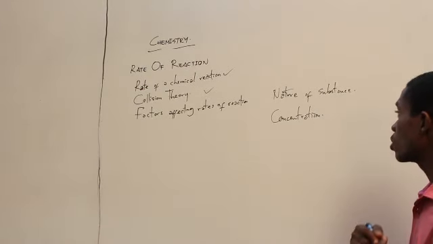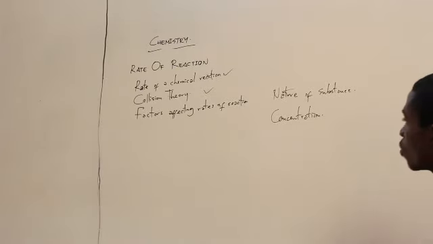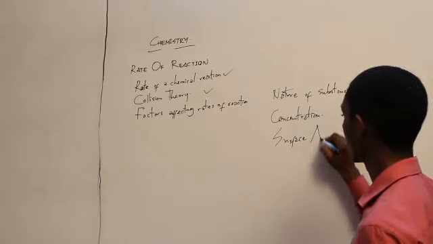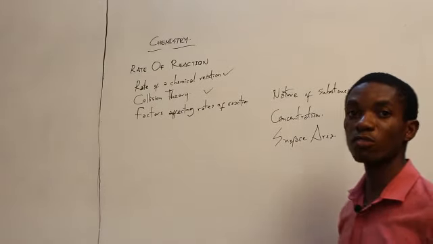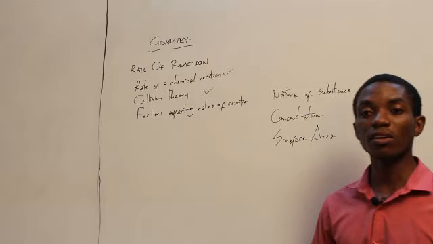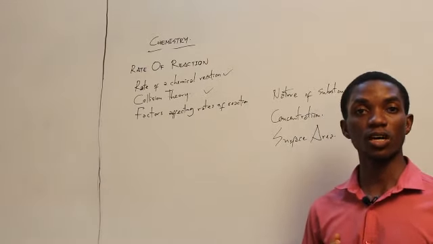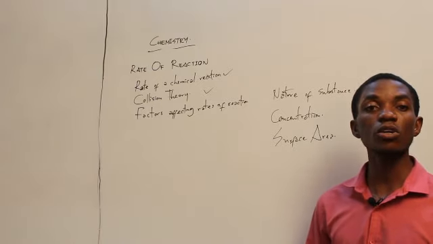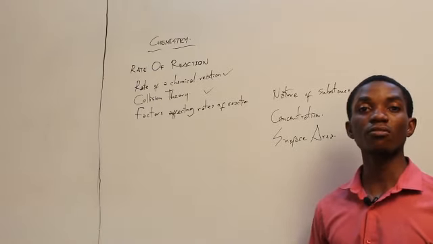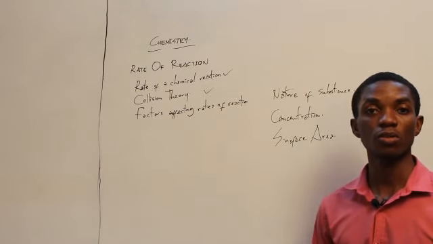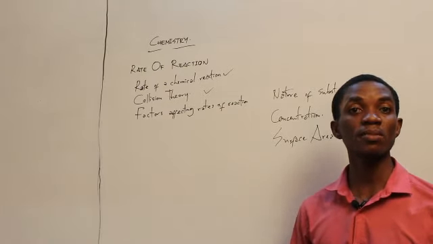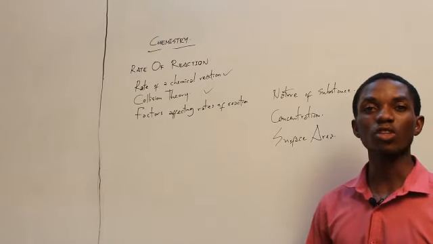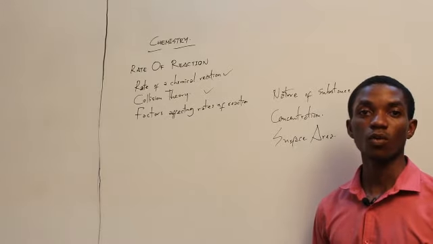Also, apart from the concentration of the substances, we also consider the surface area of the reactants. You see, when you have a lump of potassium and you drop it in water, it will react, but it will not react as fast as when you have granulated potassium poured into water. Even though they may be the same mass, the one with a larger surface area, which is the ground one, would actually react faster. Why?